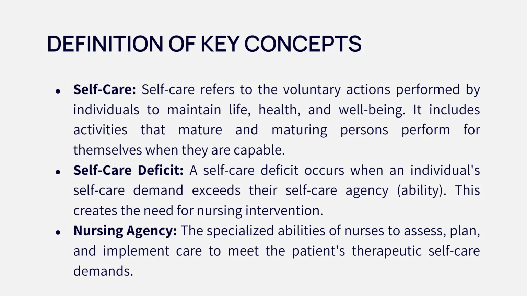The third one is nursing agency, the specialized ability of the nurse to assess, plan, and implement care to meet the patient's therapeutic self-care demands. So what is the nursing role here? We assess how much the patient is able to take care of themselves and what the self-care deficiencies seen in the patient are. We are going to assess this. After assessment, when we know where the problem is, for that problem we are going to plan the intervention. Suppose the patient is unable to take a bath, or unable to have his own food, or unable to do movements on his own.